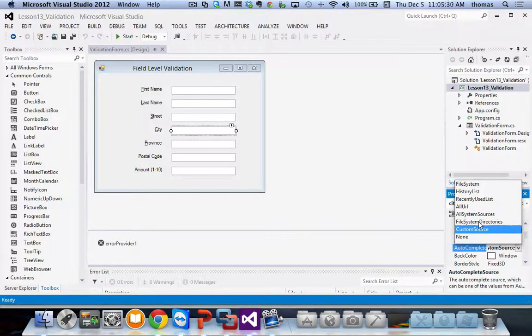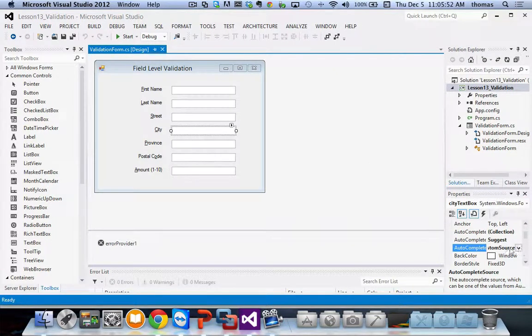You can also use, this is kind of weird too, the file system. It'll actually suggest some stuff from your file system or from all system sources. It'll look at everything, your web stuff. It'll look wherever to find an autocomplete suggestion for you. It's kind of neat, right? But really useless if you don't really target what you want for the user to see.